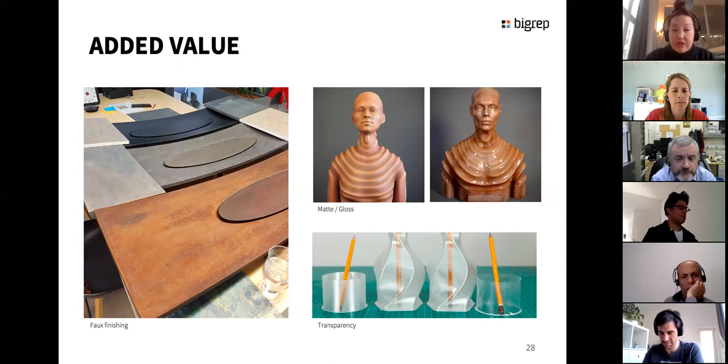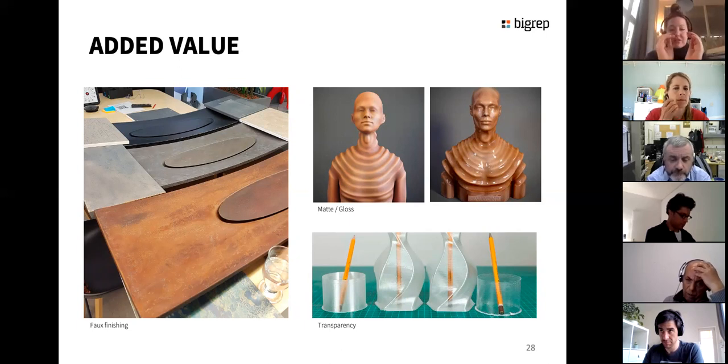Also, with the picture on the bottom right, these are PETG prints, and the layers that you see in the printing give it this kind of silvery color, because the light is refracting within the roundness of these layers, if you're looking at it on a really small scale. So if you smooth out those layers, either by coating, which is usually the easiest, with a clear resin, or by smoothing it with maybe vapor smoothing, you can make the part much more transparent, which is what you see below.